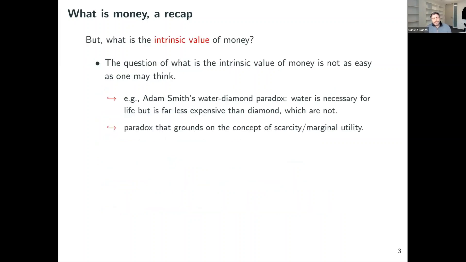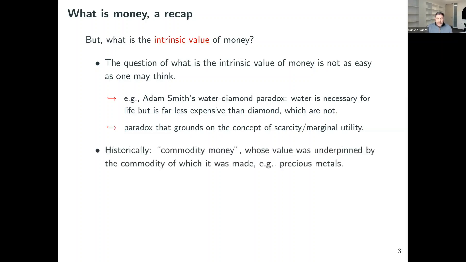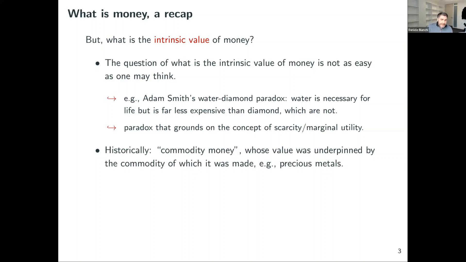The intrinsic value of money is an old question going back to scarcity and marginal utility, laid out by Adam Smith and even earlier by Plato through the water-diamond paradox — water is necessary for life but far less expensive than diamonds. This is why historically money has been associated with commodities, particularly precious metals — what we call commodity money, whose value was underpinned by gold, silver and the like. Since roughly a century ago, the value of money has been largely disconnected from intrinsic commodity value.